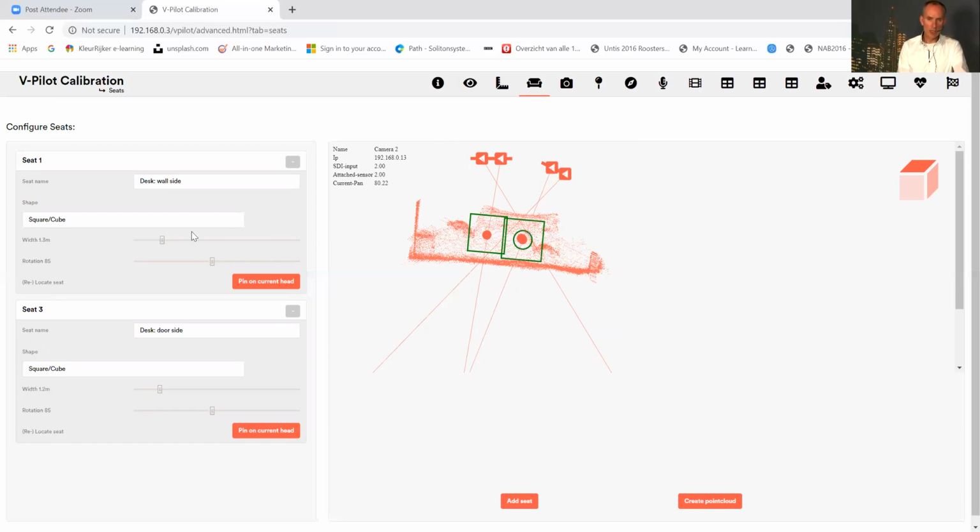And those seats you can change. Actually, you can change the size of the seat. I will show you how to do this. So I take the slider, and I'm making my seat very big. That is, for example, very interesting when you do classrooms or round table discussions on a stage, for example. Then you want to follow people in a bigger area than we do today behind the desk. And over here you can define as many seats as you want. So in this case it's 2, but it can also be 10 or 15 or as many as you want.